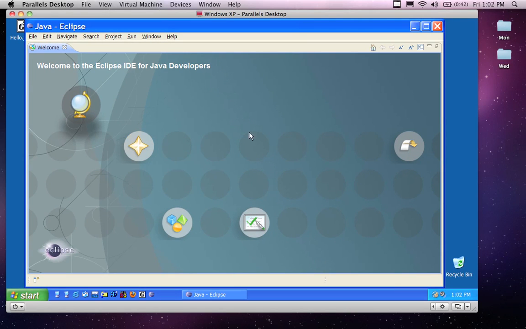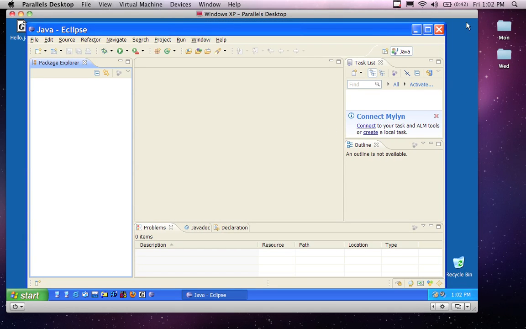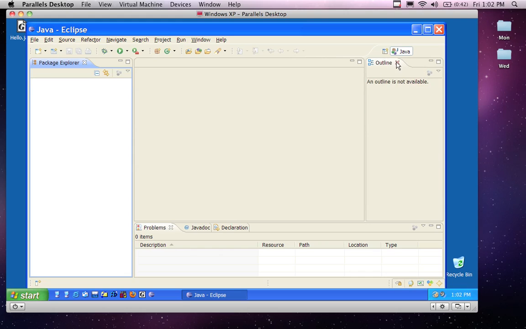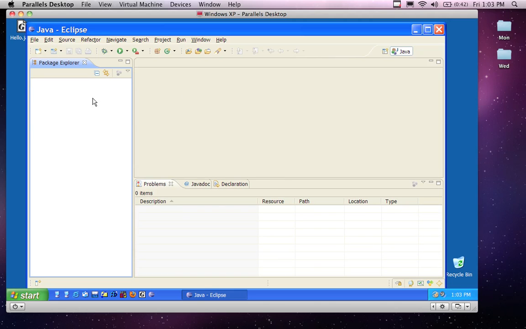The first time you load Eclipse, you get this fancy little screen that comes up with orientation stuff. I just want to go to the Workbench. So now the Workbench is always going to appear every time I load Eclipse automatically. I'm going to get rid of this task list. In my opinion, this area looks kind of cluttered actually, so I'm going to remove that. Keep this on the bottom. If you remove it, it'll come back when you have status. It's kind of like the JGrasp window. Your files are going to show up here, your source code is going to show up here, your output's going to show up here.